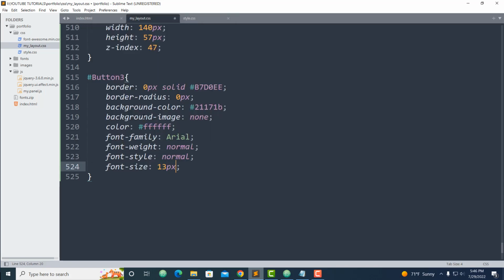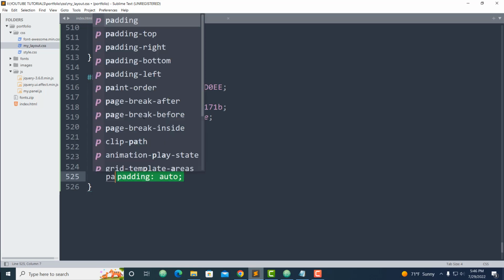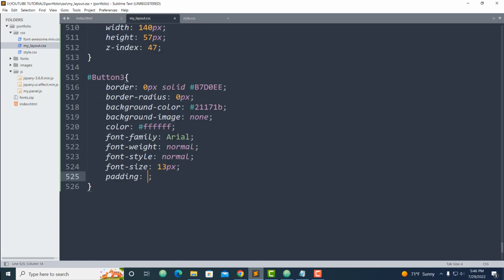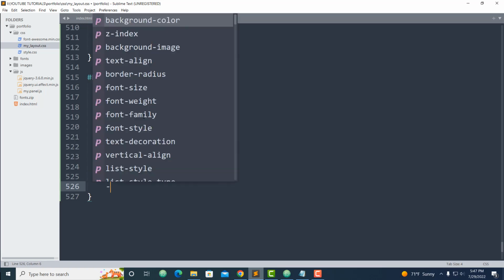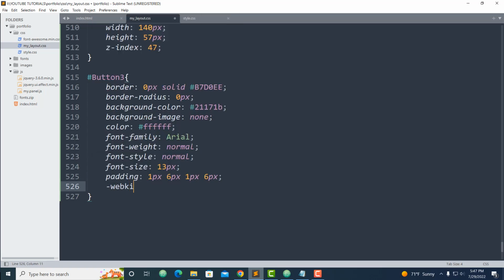I'm going to put a 13 pixel and, okay, I'm going to use WebKit appearance. Okay. All right. Now go ahead, save everything.